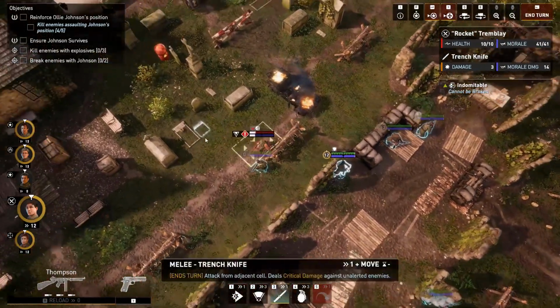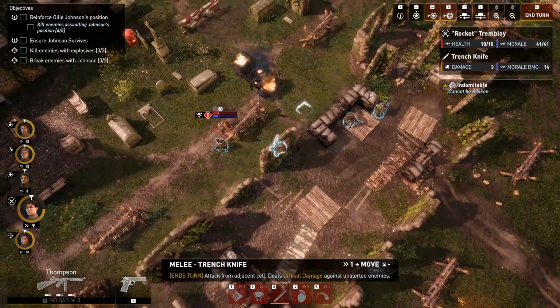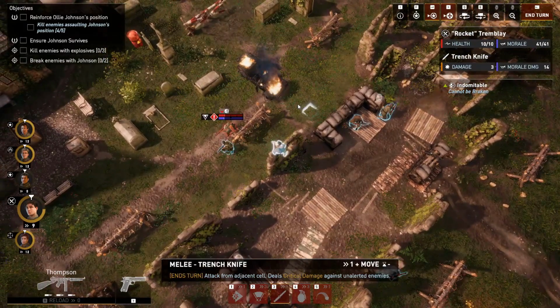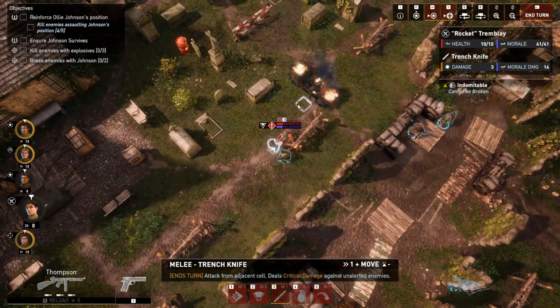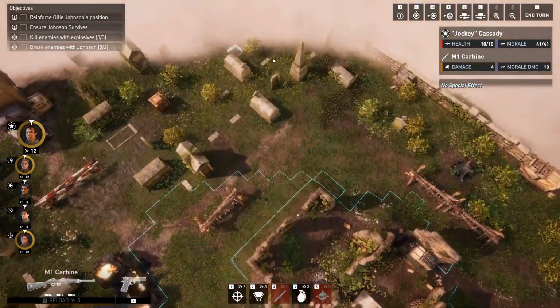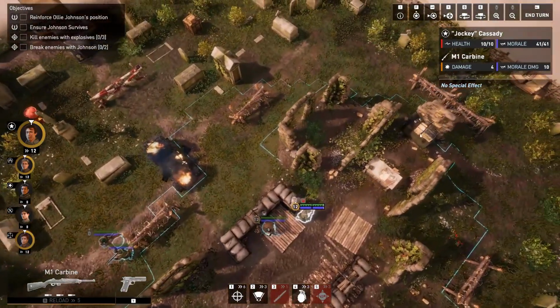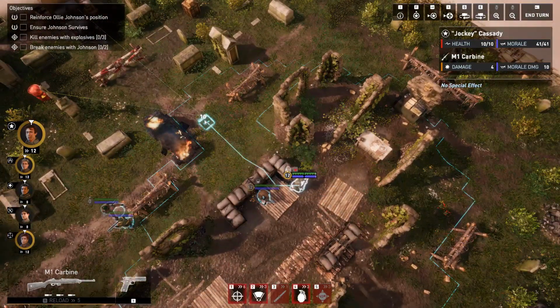Yep. So we'll move you in to finish off the job. I'm just using my knife because we can save our ammo for more important things. So we've managed to reinforce. We managed to kill the initial people coming in. I'm guessing we're going to have more soldiers coming in soon, however. So let's make sure we're ready.